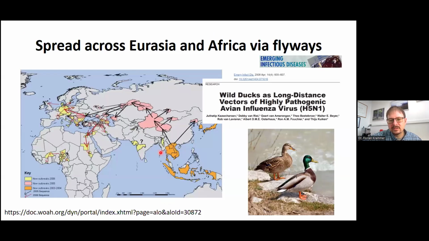And what happened next was that with migratory birds, right? Birds migrate over whole continents. There are specific flyways that they use. The virus was spread, in this case mostly by mallard ducks and by geese, from Southeast Asia to basically the Middle East, to Europe, and to Africa. And so some of these wild bird species get infected, but the virus doesn't really make them too sick. And so that's why they can spread the virus well. In chickens, it's usually highly pathogenic. And so we saw introduction of these H5N1 viruses in Europe, in Africa, and in the Middle East.